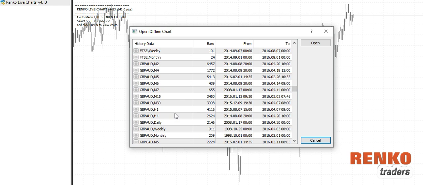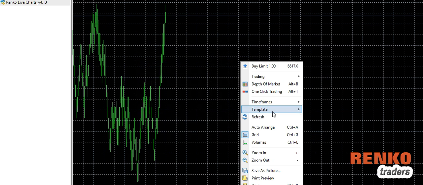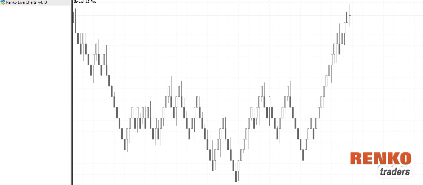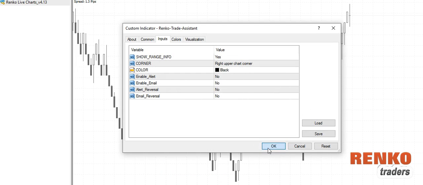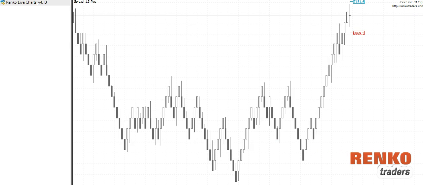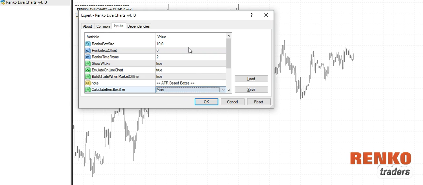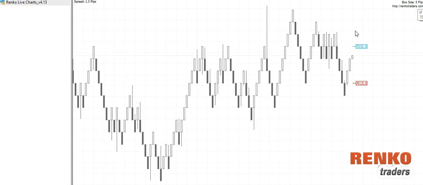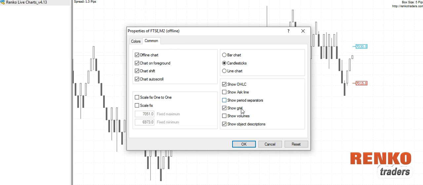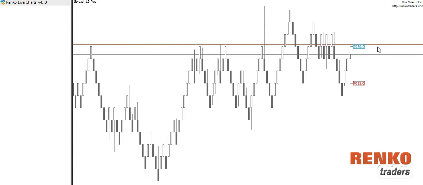And let's see what Renko box size is printed. Okay, so this is the Renko chart for the FTSE 100 based on a 20-day ATR, which is 94 pips. So now I'm going to switch back to 100 and I'm going to change the ATR value to false, and I'll start with a 50 pip Renko chart, which is about 5 points. And again, I will switch the show ask line, make the grid a bit more dark, and there you can see that the spread is actually quite wide.